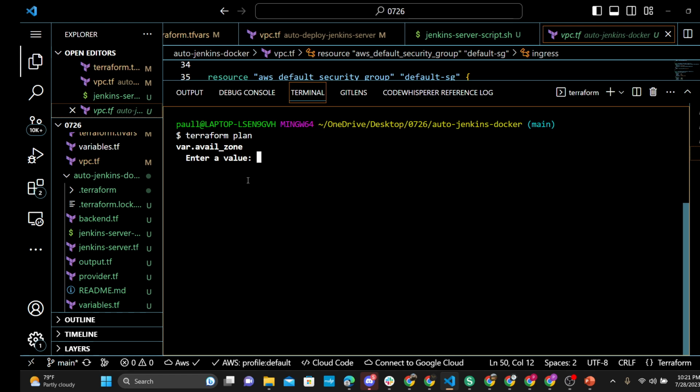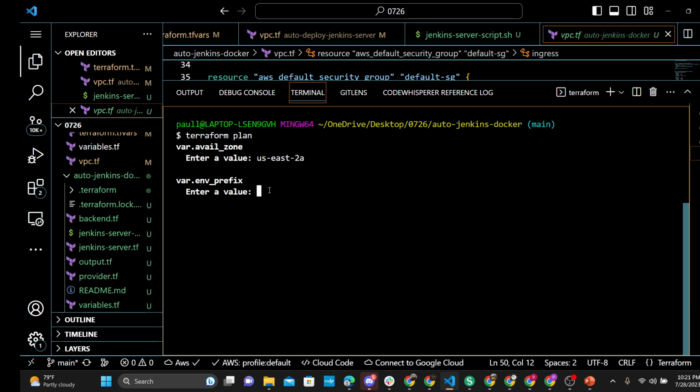Okay, so this is prompting us to enter our availability zone, which was not supposed to be the case though, but it's totally fine. So we say we are doing this for us-east-2a.